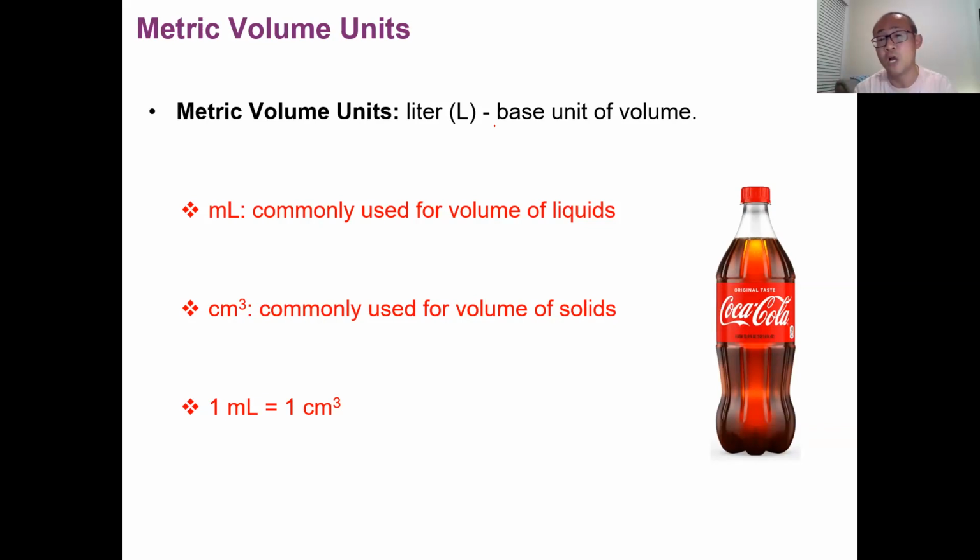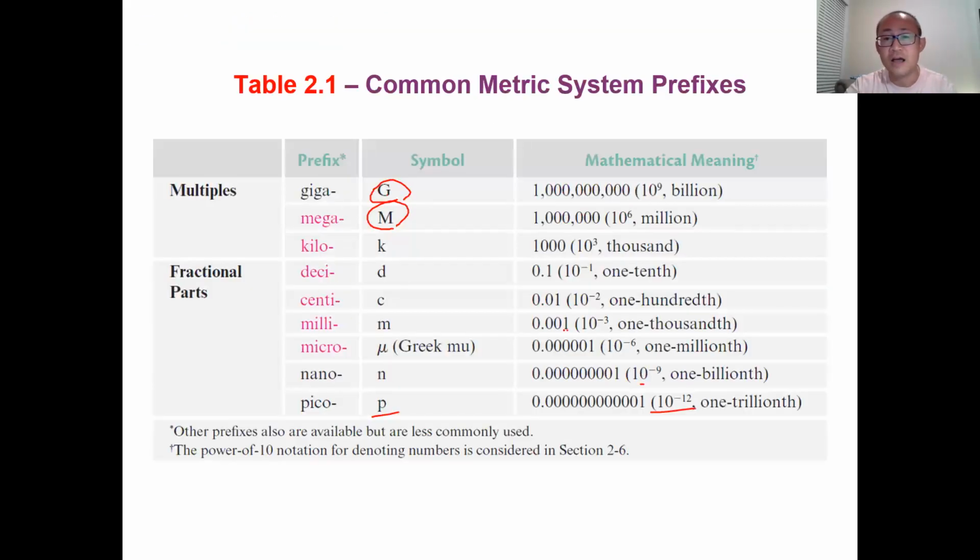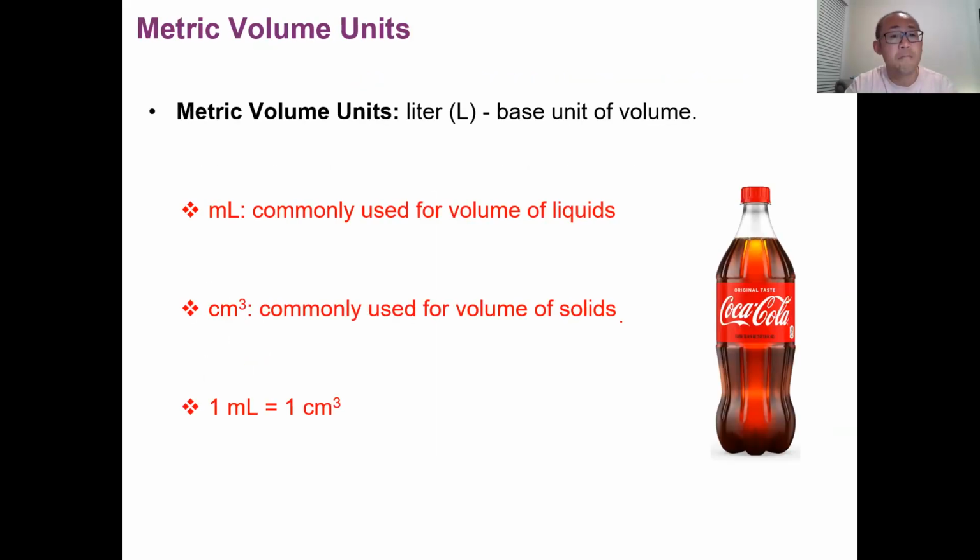Most commonly in our labs, we actually use milliliter. So we put an M in front of liter. Remember, if you guys remember, milli stands for what? Milli stands for 1,000th. So milliliter is basically what? 0.001 liter. That's basically how much 1 milliliter is. But again, in our labs, most commonly, we don't deal with large amounts of liquids. So the most commonly used is actually milliliters, by placing the prefix milli in front of liter.